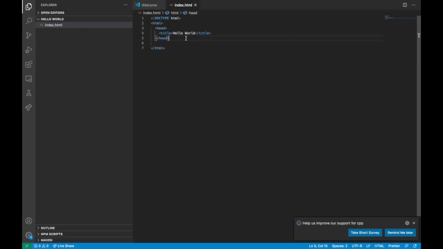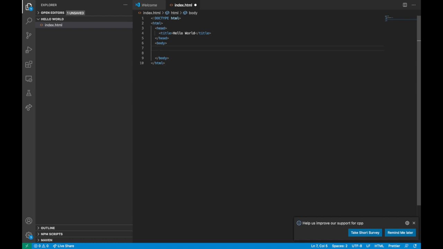The next thing we need to do is create a body tag. So body over here. As you can see, there's not much to this. We're reusing that idea of tags, and we're just nesting them further and further to create different meanings. So as I said, the head tag will contain all the information that's not actually displayed, rather information that the browser needs to know, and the body tag will contain things that are actually displayed on the document.